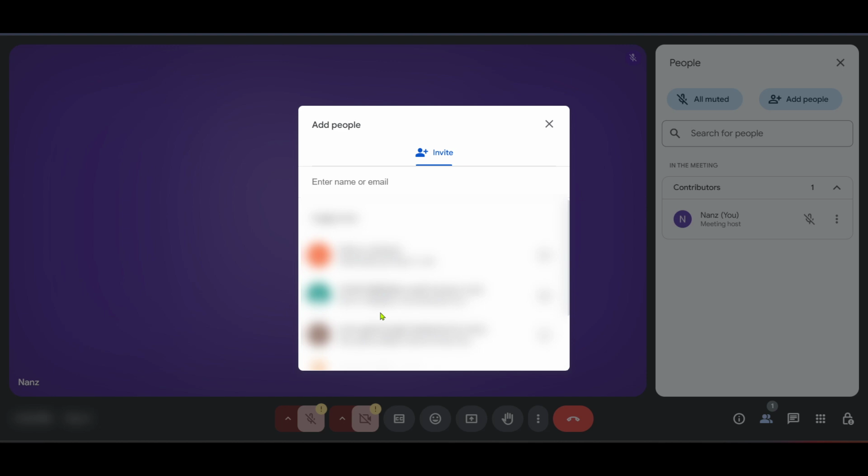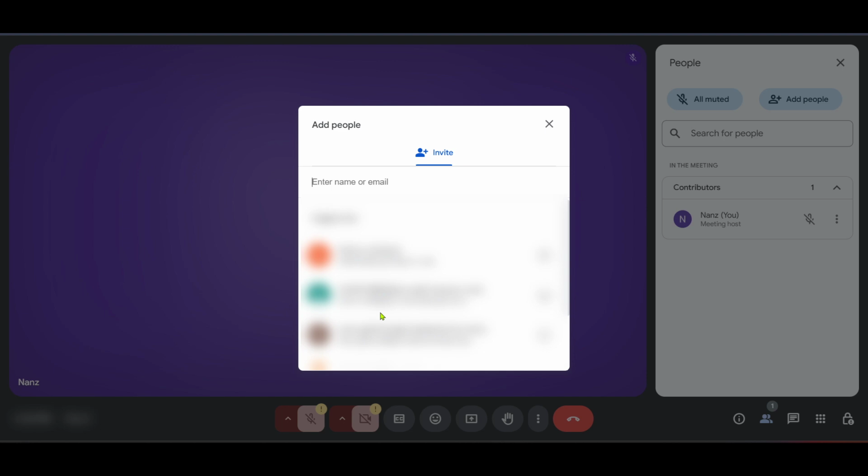If you're inviting a group rather than individuals, you might want to copy the meeting link. You can then paste this link into an email or any chat application your group is using. This makes it easy for group members to click and join the meeting without needing a personal invite from Google.